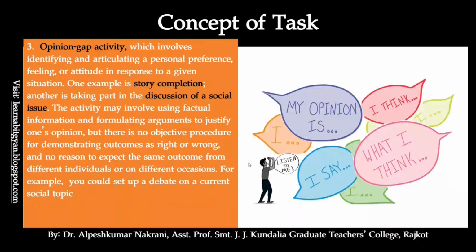The third one is the opinion gap activity. Now, what is an opinion? Opinion is obviously a personal thought, personal feeling, personal attitude, right? If there is a story and you need to complete the story based on your views, your opinion, you may complete the story, but it depends on different students' understanding, personal attitude and feelings. There will be different completions of the same story, right? So this activity may involve using factual information and some arguments to define. For example, essay writing is an opinion gap activity.